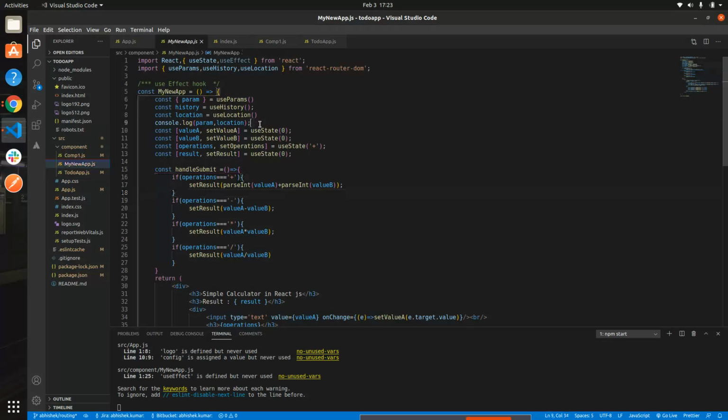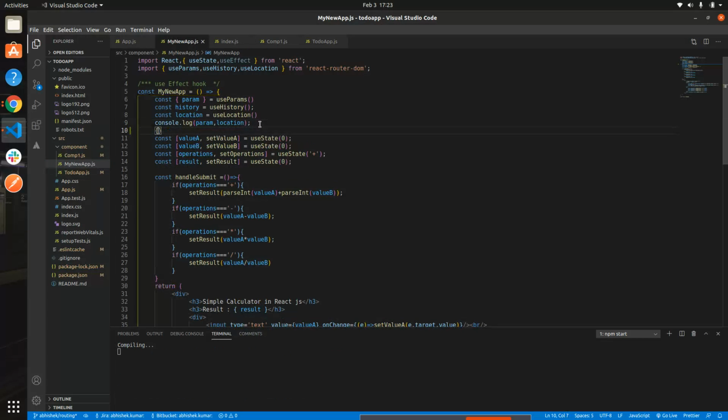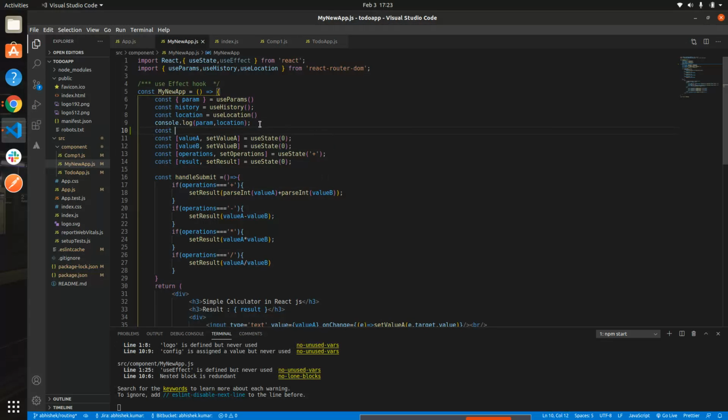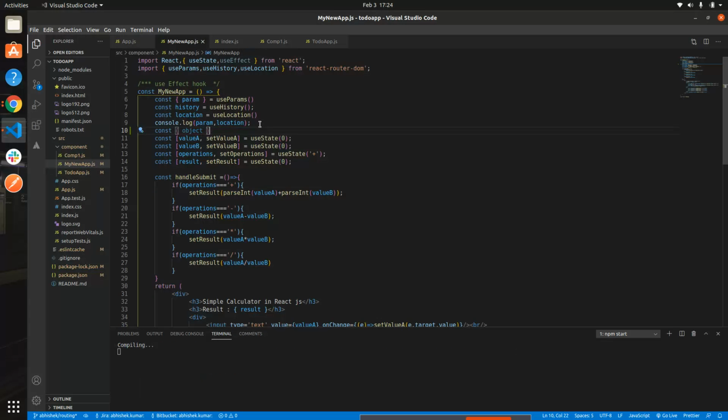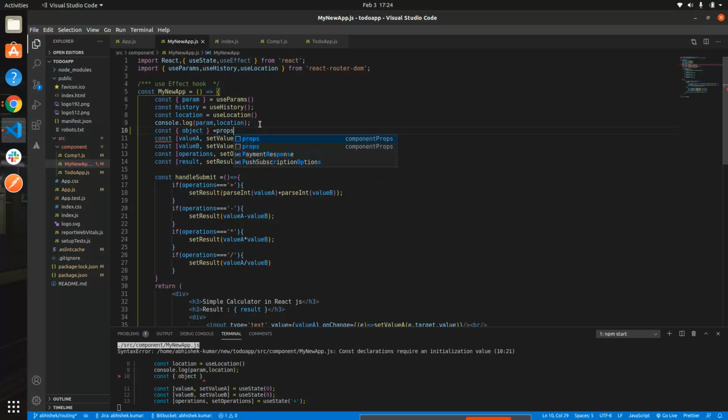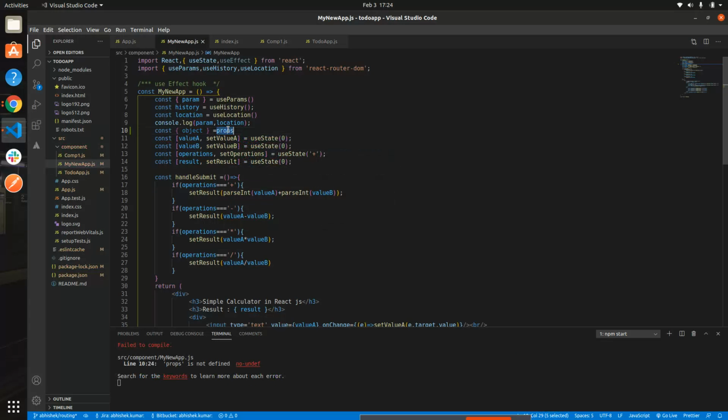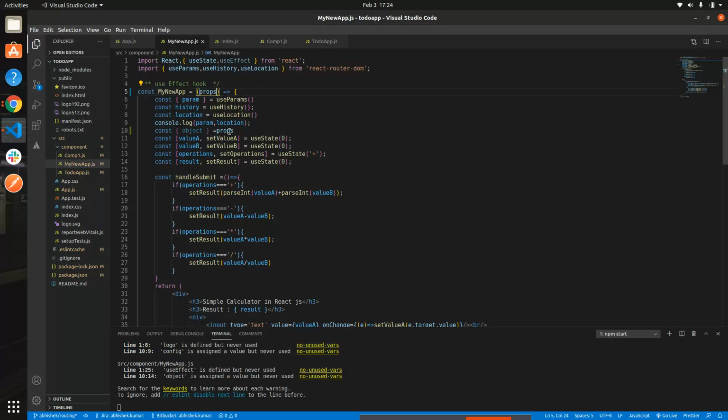So let's go into my new app and just destructure. If you know about destructuring, it's okay, but let me tell you how we can destructure. Const, destructure. What are we gonna destructure from here? Object, and from where are we destructuring? Props. So we need to pass the props over here just like this, or you can directly destructure this thing from here.